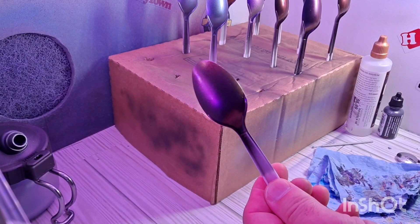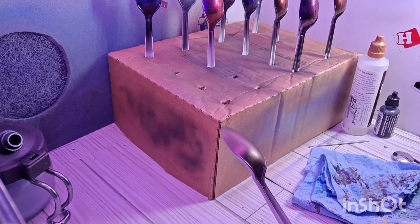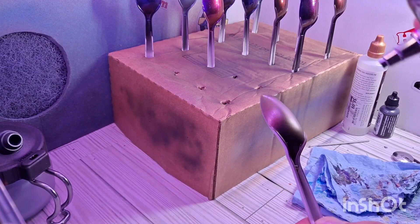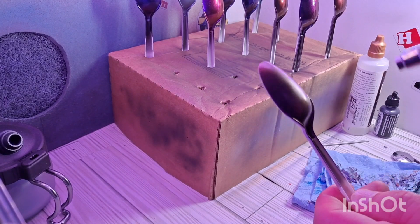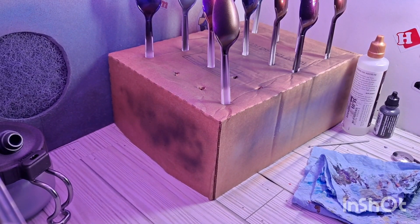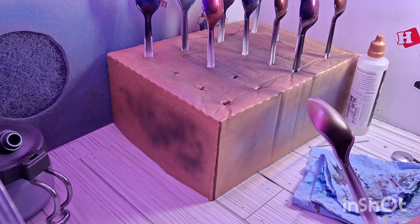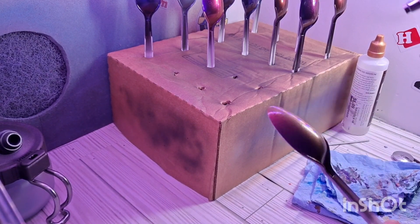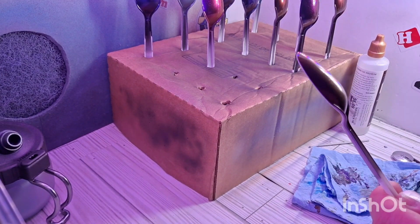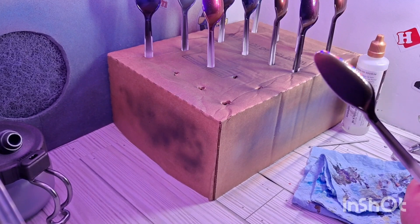More of a bronze color, I think that one is. Have I lost track here? Is this coat three, I think? Decent color - it's not something I'm in love with. All right, this would be the last coat of this one, and the last spoon for this session. I don't have any more to do and I'm out of black prepped spoons, so go ahead and get this airbrush cleaned up.